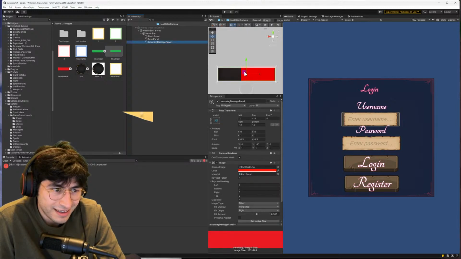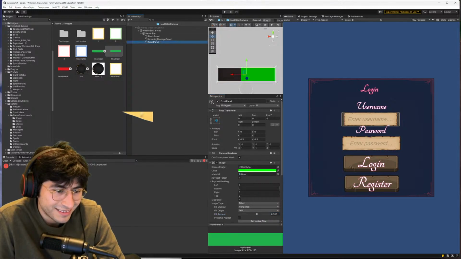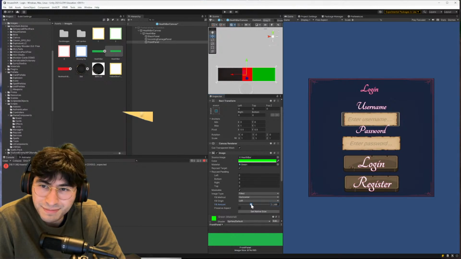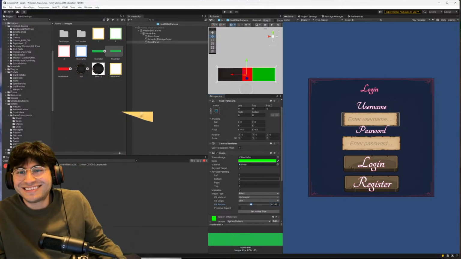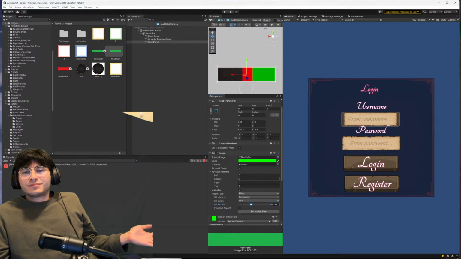So if I go up here, and I just reduce the health of the green panel, like that, you will see the red part. Dude, that's all we gotta do. I was overcomplicating this so much.